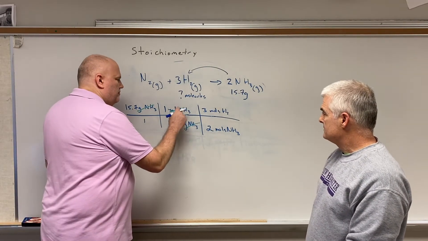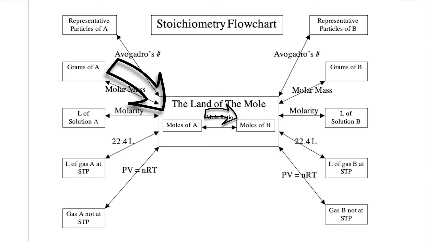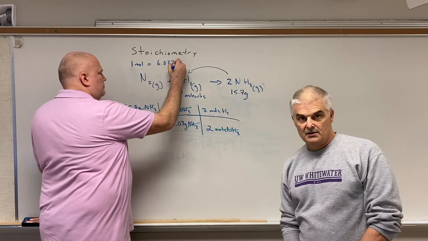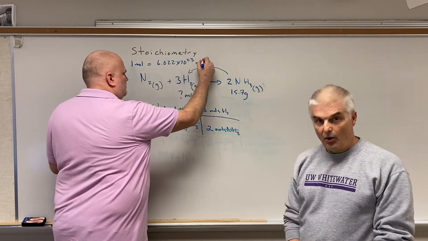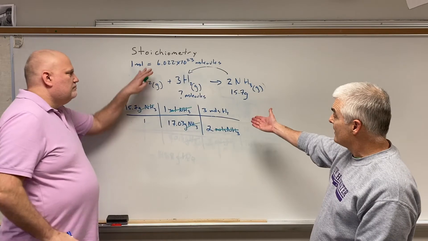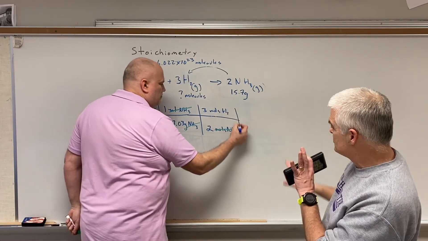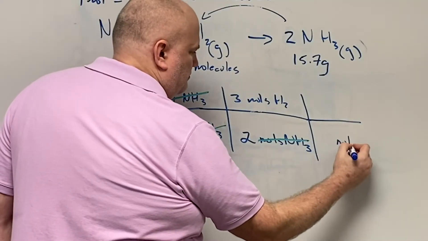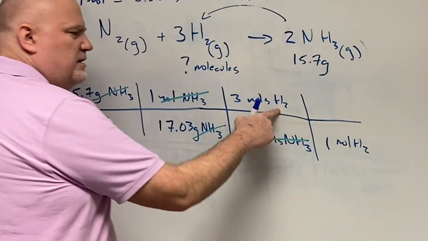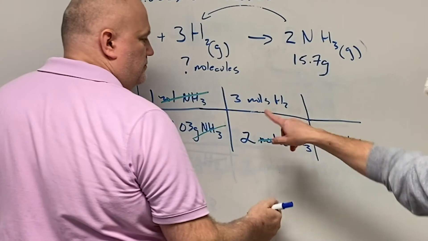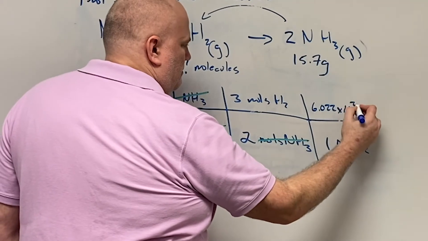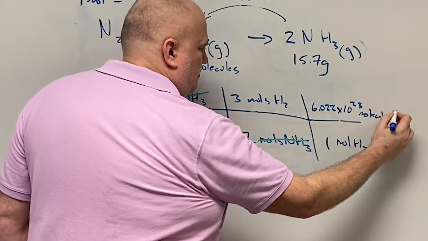By the way, sometimes they're one and one, it just depends on the reaction, right? And what could we cancel out? Back to the land of the mole, now notice now we have another fraction that we can use. What that fraction is, Avogadro's number. So we're just going to use Avogadro's number like we've done before, the 6.02 times 10 to the 23rd. Molecules are in one mole, always the same, always, always, always. So we put that in our fraction, right? But we got to decide which goes on top, which goes on the bottom. Well, molecules and moles, since the moles are on top, I'm going to put moles on the bottom.